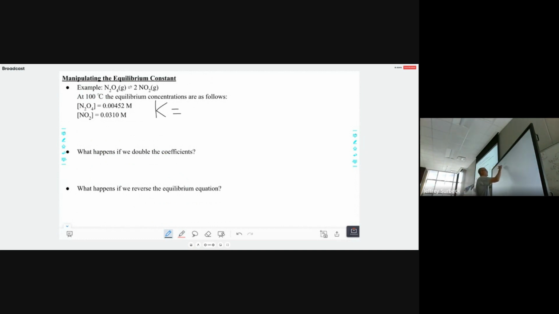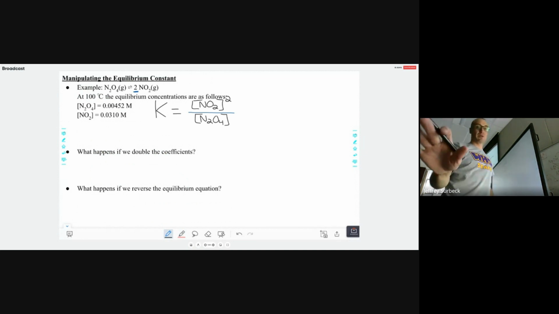Now, our only product here is NO2. And here's our thing to remember: that 2 is going to be our power. So in an equilibrium constant expression, that 2 is our power. So I have NO2 to the second power all over our reactant, which in this case is N2O4, and that's raised to that coefficient of 1, which we'd list as that. So that would be our equilibrium expression.